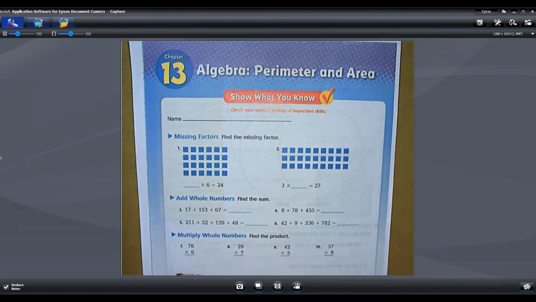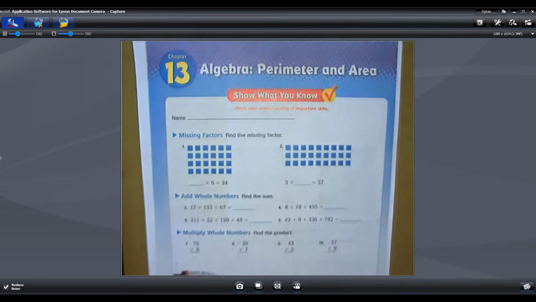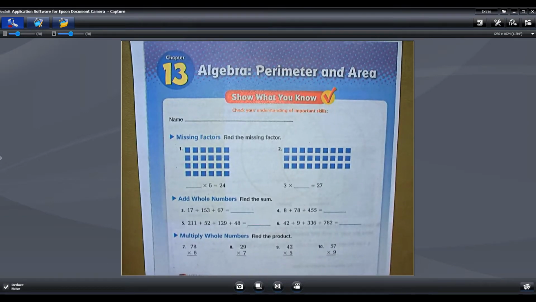I hope you watched the video about perimeter before this, that talks about the guy building the fence to keep his rabbits out. Perimeter is the fence. It's the distance around an object. If this sticky note pad is a square, 2 inches on the length, 2 inches on the width, 2 inches on the length, 2 inches on the width, the perimeter would be 2 plus 2 plus 2 plus 2, which would be 8 inches. The perimeter is how far I go around.